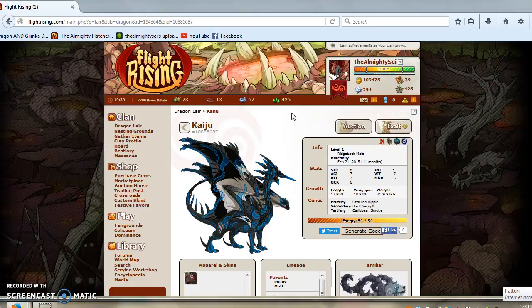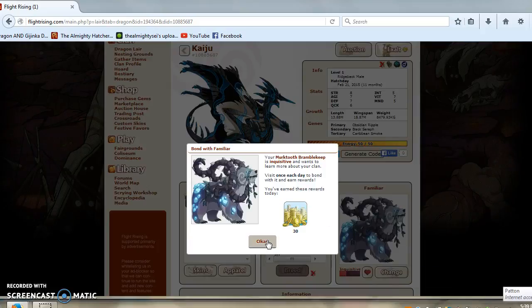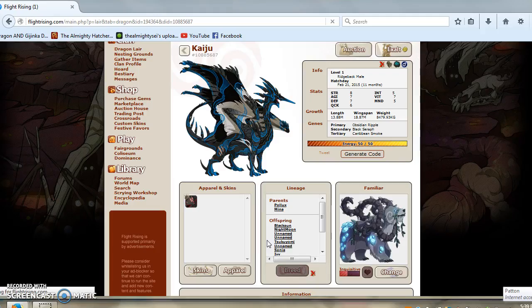Next dragon is Kaiju. I actually got him in the auction house as well. I didn't want to spend the money on him, but when I was scrolling through, I passed him. He had a different name. I renamed him. But I don't know, I saw him and I was like, oh, he looks like Kaiju, like from Pacific Rim, and I love him. So I ended up getting him.